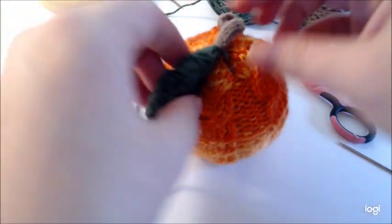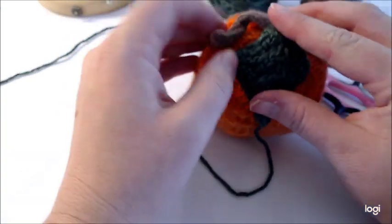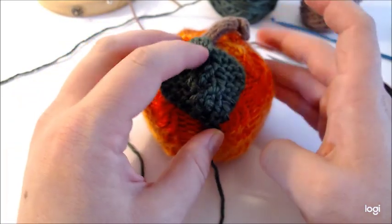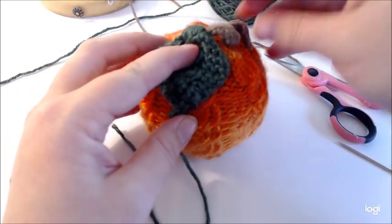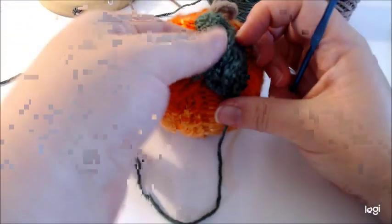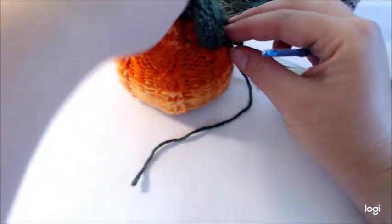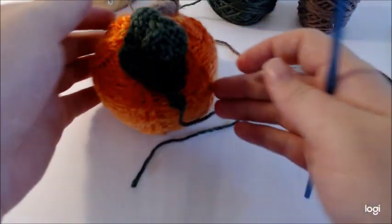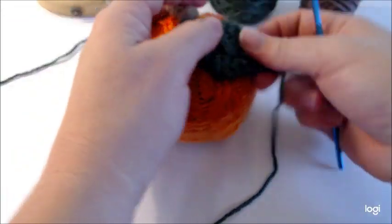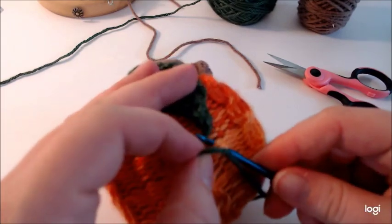All right. Now, what we want to do now, it's up to you if you can get it a little bit more where you want, or you can bring it around here, and you can attach it. Wherever you think you want to attach that tip, but I don't really want to connect it because it gives it a chance to move around, do its thing, give it more of a three-dimensional look, okay? So I don't really want to tack it down too hard. But I think I will bring it over here and tack it down.